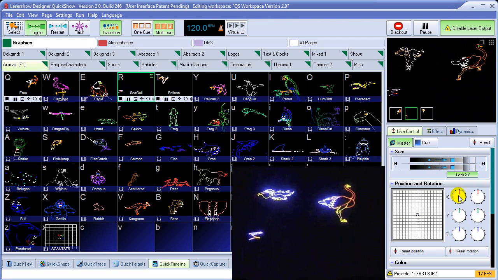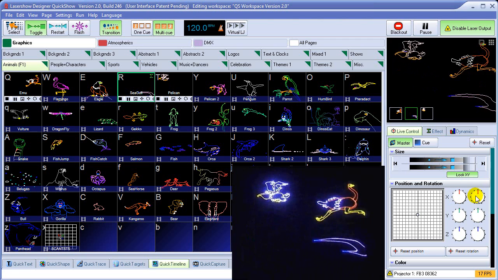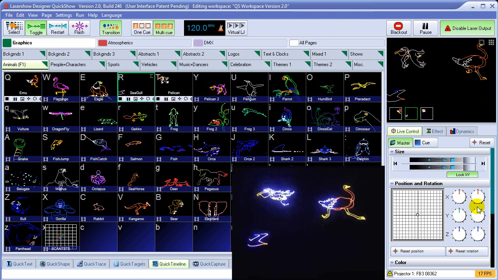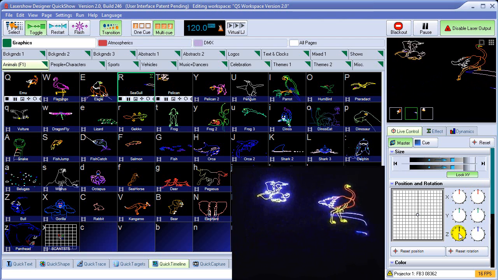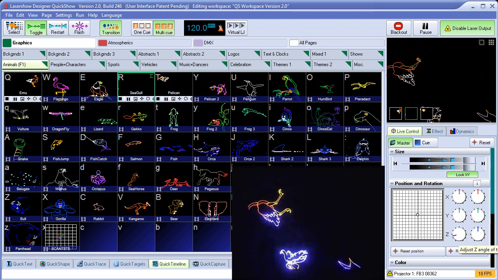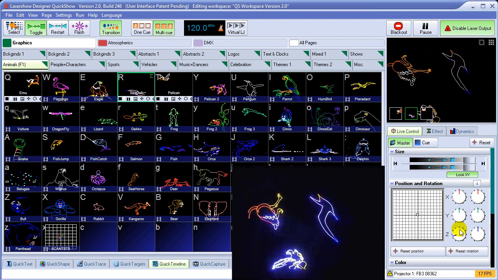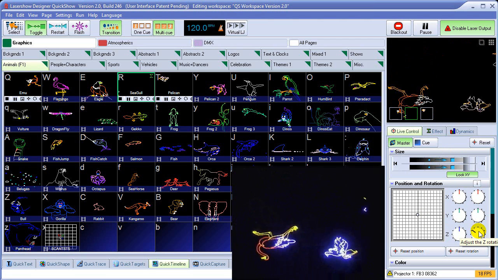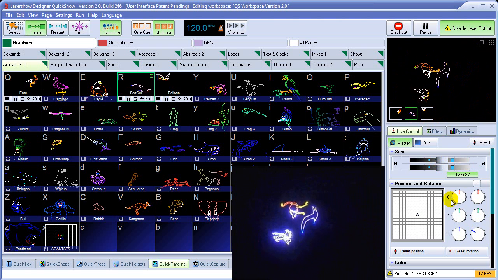These first 3 controls allow you to control the rotation angle, and these far right 3 controls allow you to control the rotation speed. So for example, if I click and drag in this one, I set the angle like that. If I click and drag in this one, it makes it continually rotate like that. I'll zoom out a little bit to make that a little bit more visible.